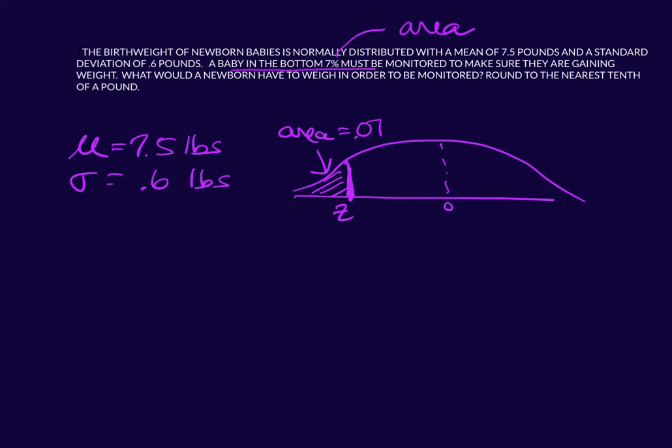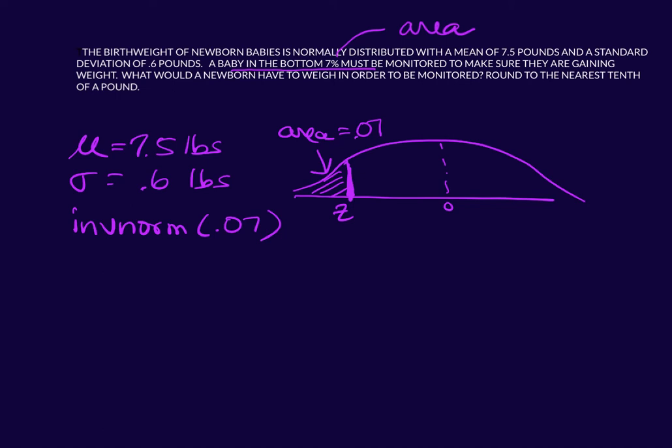So as we saw in class, there are different ways we could do that. We could use our table, our green table, and look for an area of 0.07. So we would be searching the whole middle part of the table for an exact 0.07, which is hard to find. And we can't always find that exact value. Remember, our other option that we did in class was to go to inverse norm. This one's perfect for inverse norm. We don't have to worry about changing any signs or using any complements, because this is exactly how the calculator wants it. It wants the left-hand area of 0.07.